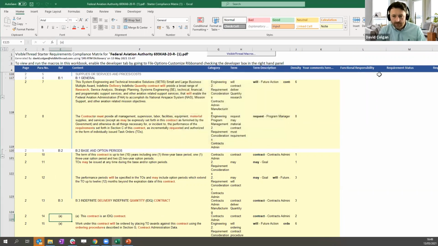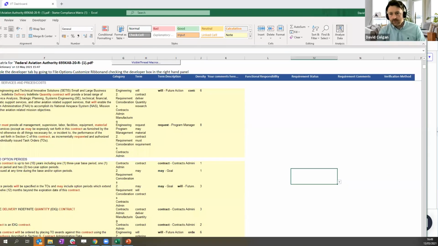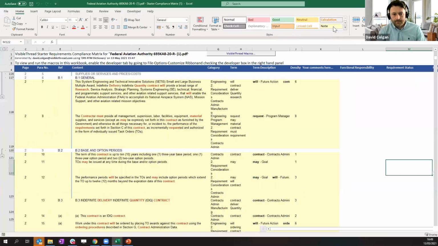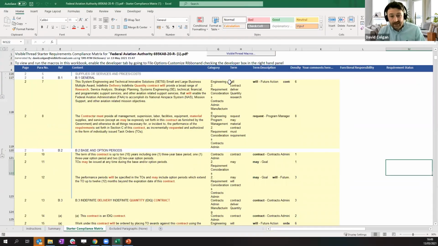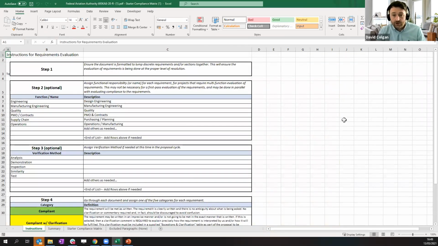We've now modified this into a template or a format similar to what was required with DRS. So we've had some columns added, but we'll get to those in a moment. And pardon me, I'll just make this the full screen. There we are. But a key point is we've had two tabs added. So I'm going to jump to the instructions tab and allow you, Jim, to explain a little bit about the origin story behind this, where it was originally developed, and some of the nuances and ability to change here.